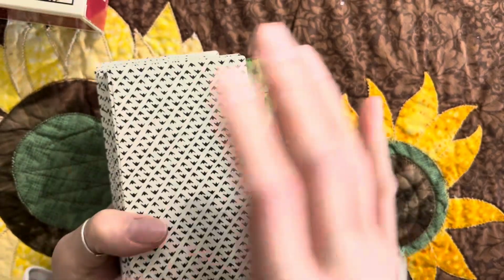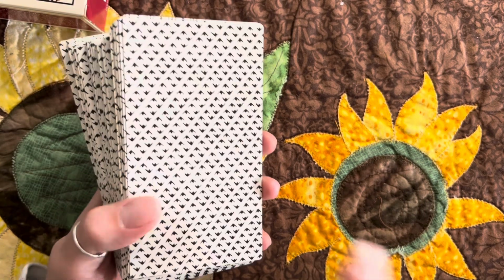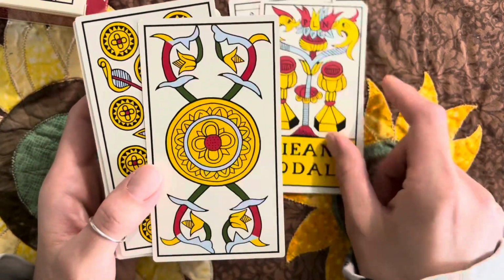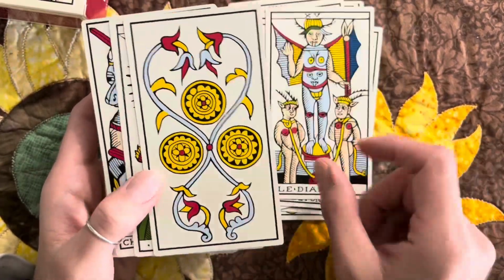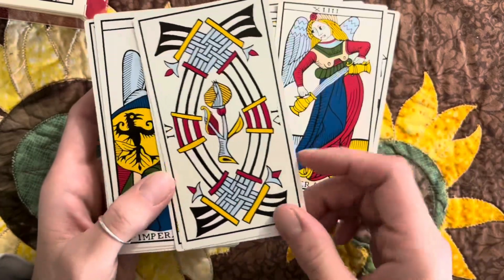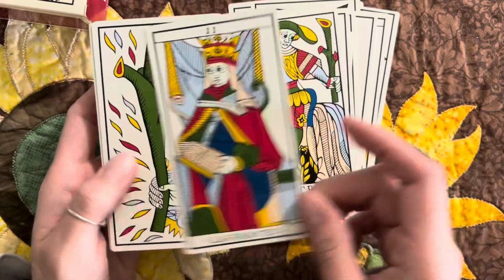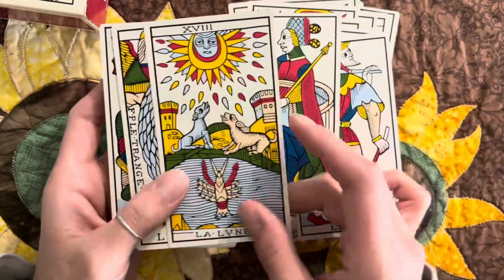I really like this edition because it's huge. It has a lot of personality, but it's really attractive, and the cardstock is nice and soft, so it feels really good in the hands. I feel like there's really nothing special to it, but it's just special in its own way, and it's such a clear reader. It's really good. I love this Lovers card. But it's really attractive, and I can't really figure out why it's so attractive. But yeah, it's just very simple, but kind of elegant, I would say, and very classy and clean feeling.